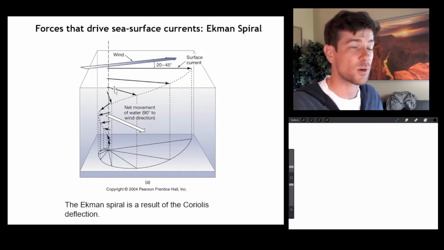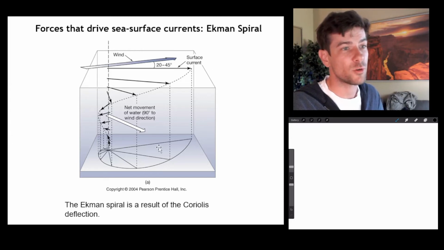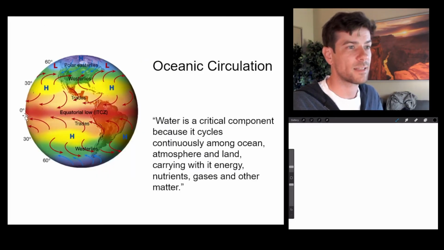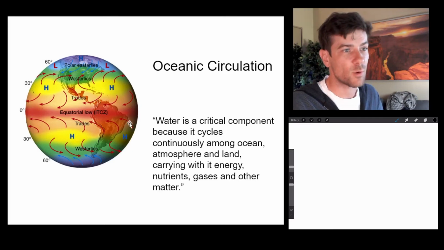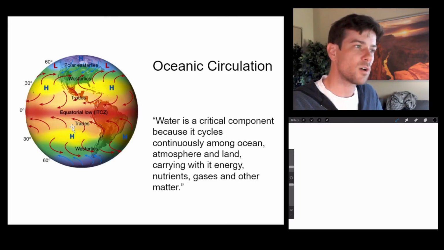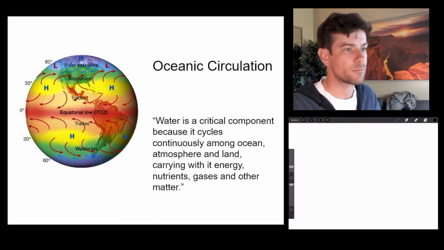Okay, so Ekman transport. The wind blows and the water moves at 90 degrees, generally speaking. Okay, now this has broad implications, right? If we go back to the trade winds blowing north of the equator and south of the equator, well, they're gonna exert traction or friction on that water in the North and South Pacific, and they're gonna set the water in motion. It's gonna generally go from east to west, but it's also gonna get pushed off of its course, sort of towards the center of the ocean basin.